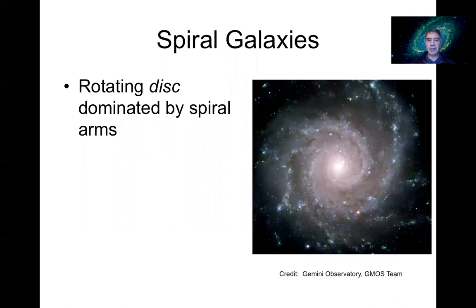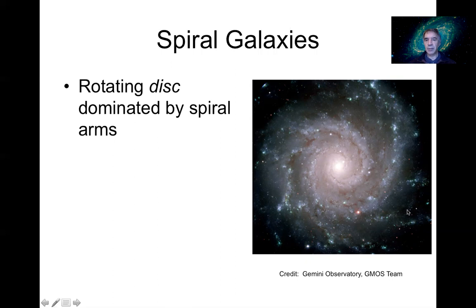So a spiral galaxy, again a beautiful optical picture here, where, as we shall see, the spiral galaxy is actually a thin disk in its geometry, and it's a rotating structure, dominated by these so-called spiral arms, which obviously give it its name. You can see here in this one two main spiral arms spiraling out from the center of the galaxy. So they unwind in that way.